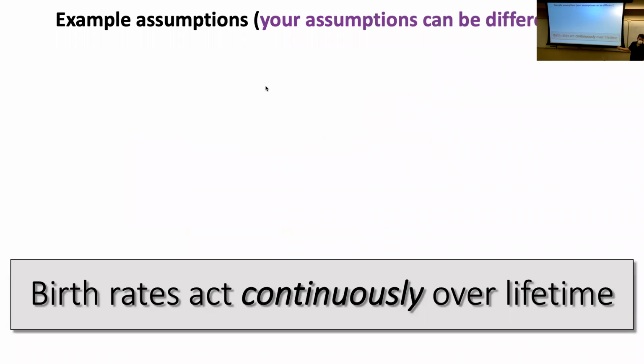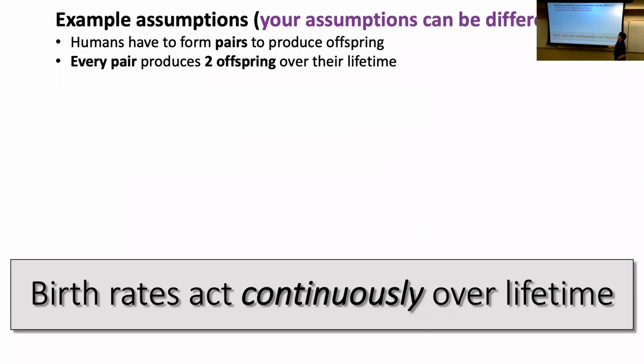So I have to list my assumptions and let the assumptions drive the formulas for me. So if I look up here, I can say, well, I'm going to make an assumption that humans form pairs to produce offspring. That's one assumption. And I'm going to make an assumption for the purpose of this model that every pair produces 2 offspring over a lifetime. Now, there's going to be problems with that assumption, but I'm just going to start with that. And we'll talk about the problems here in a second. And then I'm going to also make the assumption that every pair lives about 70 years. And so those 2 offspring are going to be kind of spread over those 70 years.